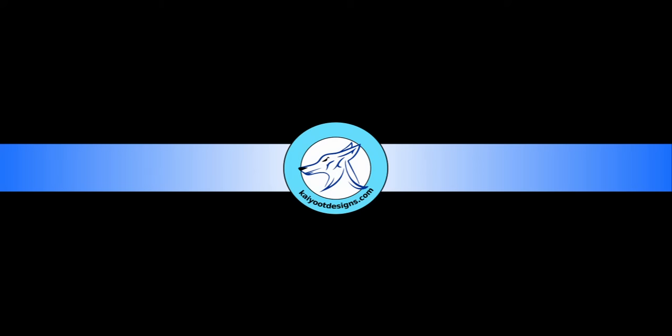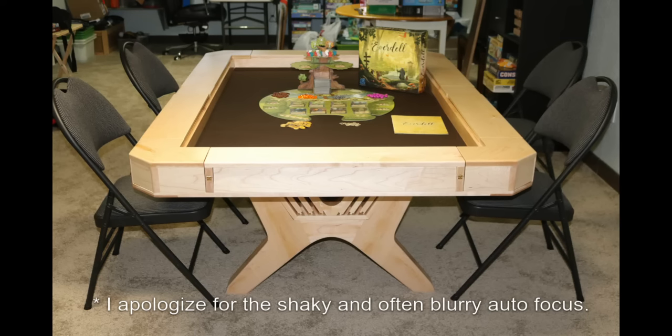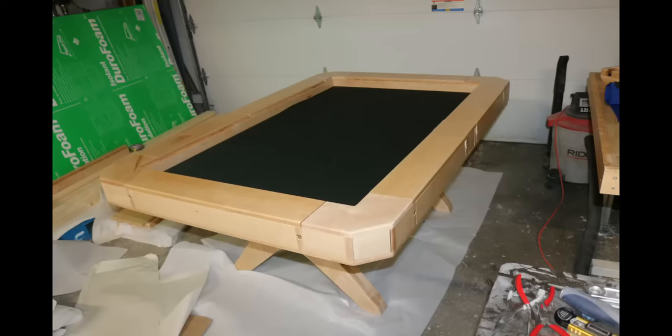Thank you for joining me as I'm about to walk through some of the features found on one of my Kaiyoot board game tables. I love playing board games, and I love doing woodworking in my garage. It was only a matter of time before the two would collide. I designed my table from scratch and incorporated some essential features into it.